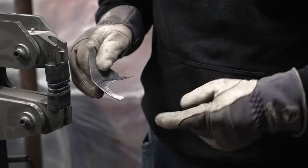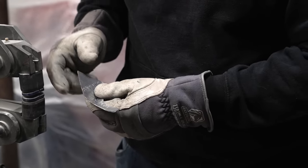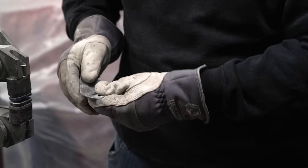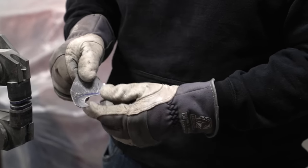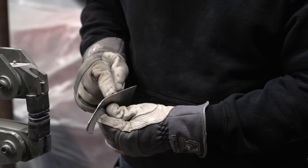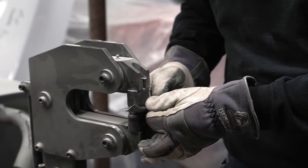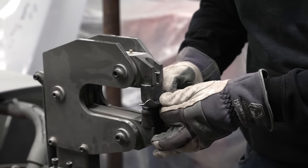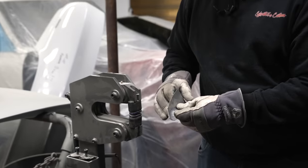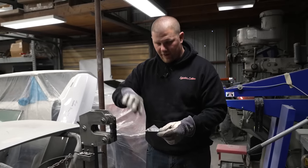As we work this bend into it, either side will have to be shrunk little by little to get these things to bend at the same rate because of the curve. So you have to keep watching it, and if you have these areas like so that we need to shrink, we will then come in and be able to keep bringing that in on itself to allow us to do more hammer and dolly little by little to get this curvature in there.